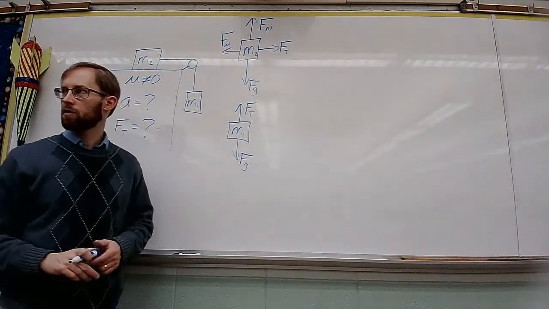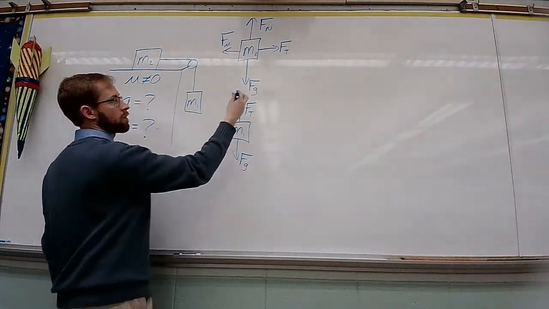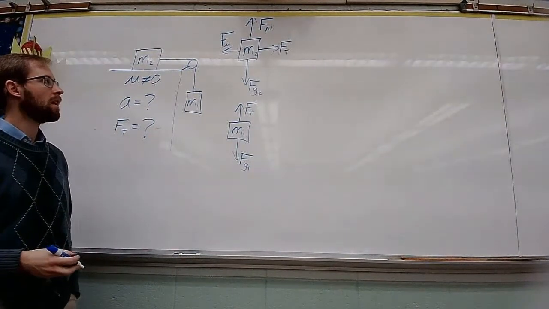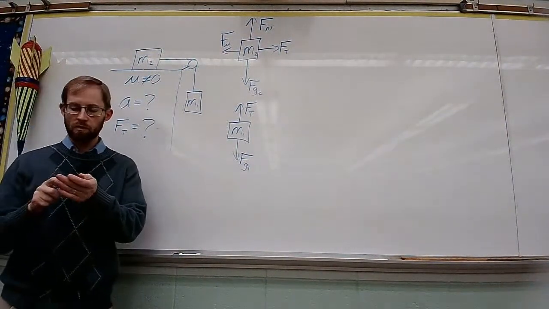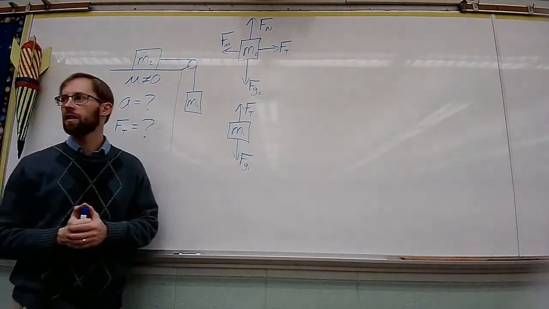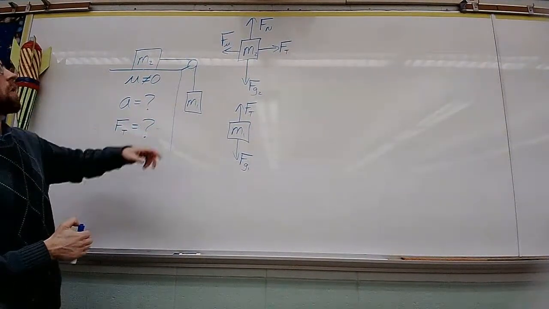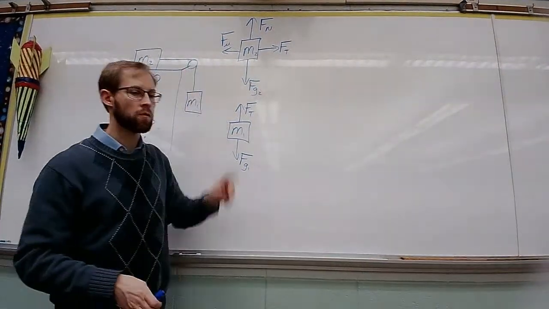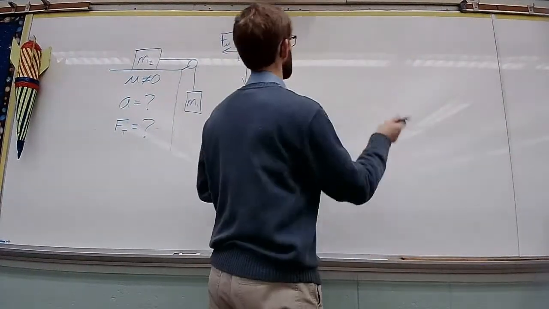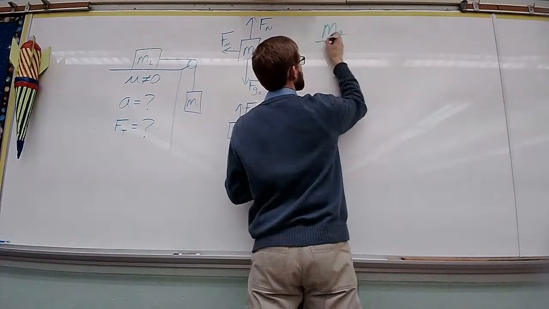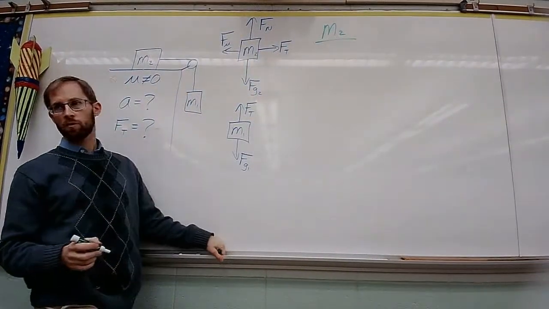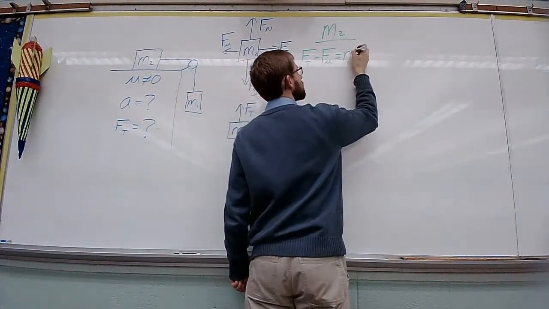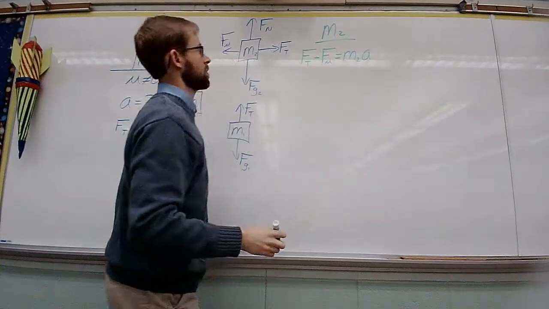And it's always a good habit to get into, making sure that you remember which of these force of gravities go with which object. So it might be a good idea to put a subscript in there for each of those. So that's step one. Step number two, then, is to create a force equation in the direction of each block's motion. So M2 is moving horizontally. So my force equation is just going to use the horizontal forces. So for mass 2, I've got tension force to the right and friction to the left. And that's what my force equation would look like.